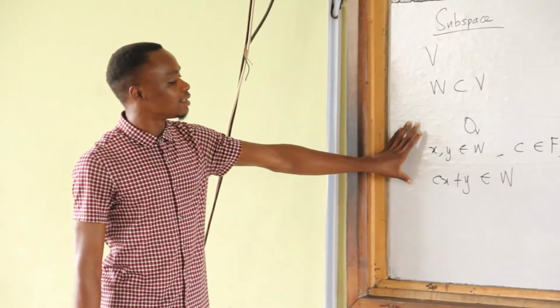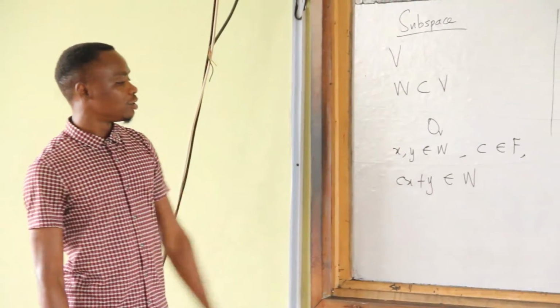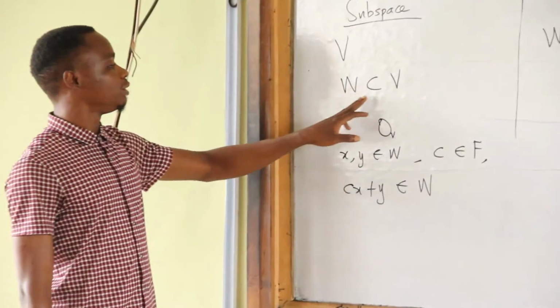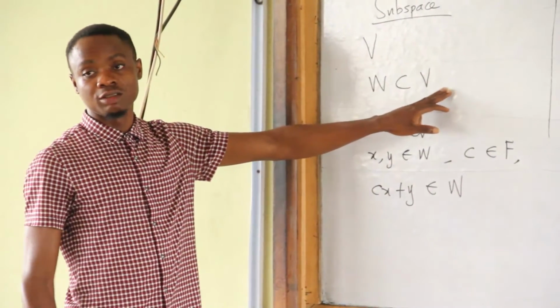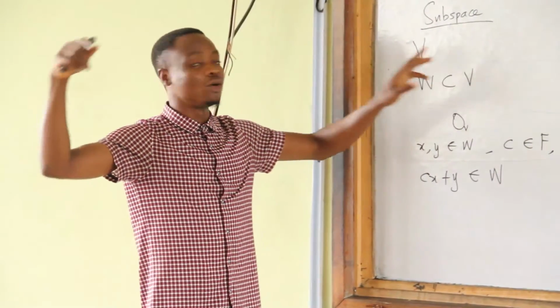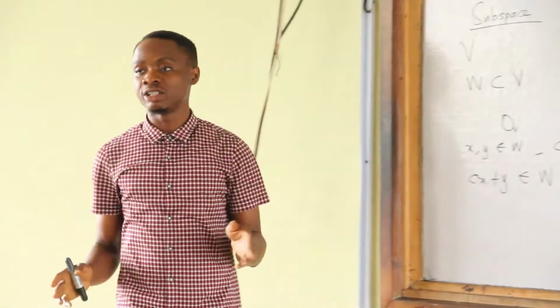So look at this. Listen very well. If W is a subspace of V, don't forget that it is also itself a linear vector space. To be very specific, it has to satisfy only two conditions. The number one condition, which I said earlier, is that it has to contain the zero element. Is it clear? That means the zero vector in V must also be present in W. Does that make sense to you?